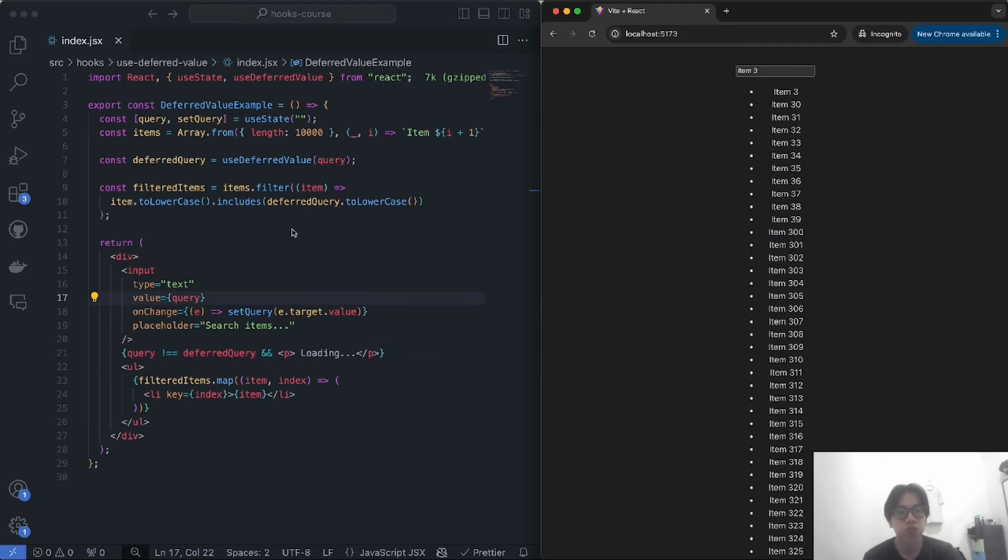Now, you might still be wondering, how is this different from the useTransition hook? Well, it differs in what it does, when to use it, and how it works. What it does is defer a value from propagating immediately, while the useTransition hook, on the other hand, defers a state update or render of some sort of task.